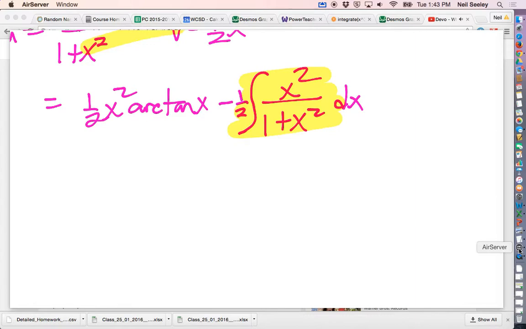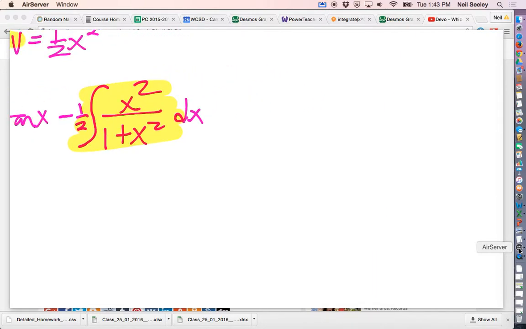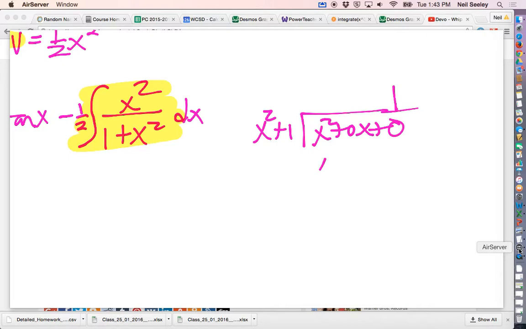Yeah, this part needs long division. So wherever you have long division space on your paper, you got to go after it. So here goes. X squared plus 1. We are going to divide you into x squared plus 0x plus 0, otherwise known as x squared. And x goes into x squared 1 time. Multiply it out, you get x squared plus 1. Change the signs and add down. So you make this negative and add them down.